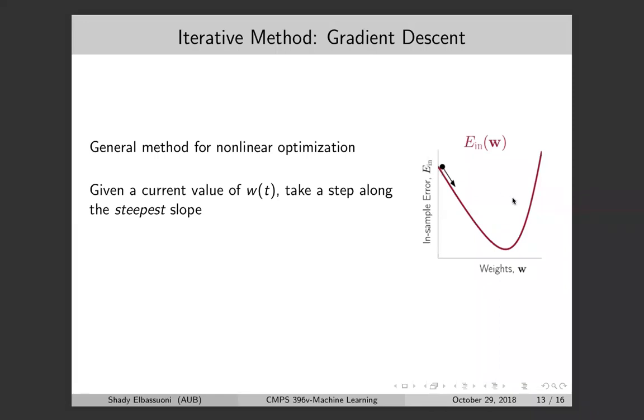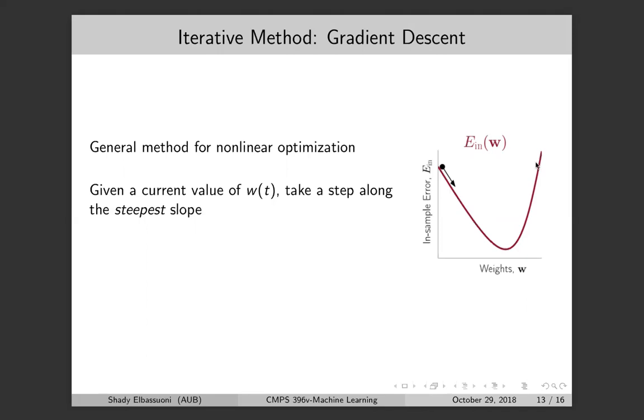Now I want to change the weights. Assuming there's only a single weight, the x-axis is a single weight. I want to update this weight. So I want to increase the value of the weight or decrease it. I want to increase it to reach the minimum. So ideally, if the initial weight was the black circle, I need to increase the weight a little bit to get to the minimum. A little bit meaning I don't know exactly how much. So I'm going to increase it a little bit, but I know that I should increase it.